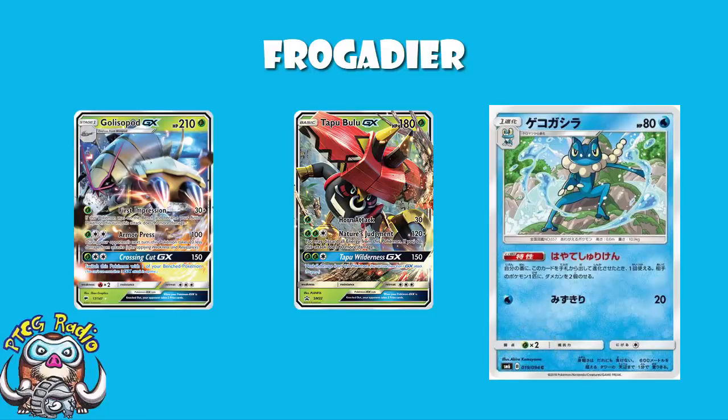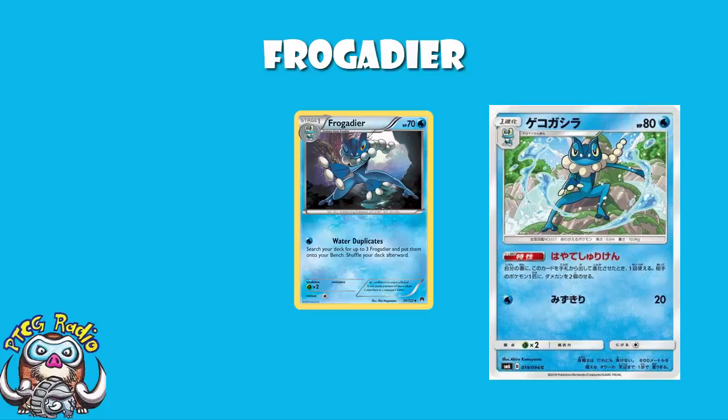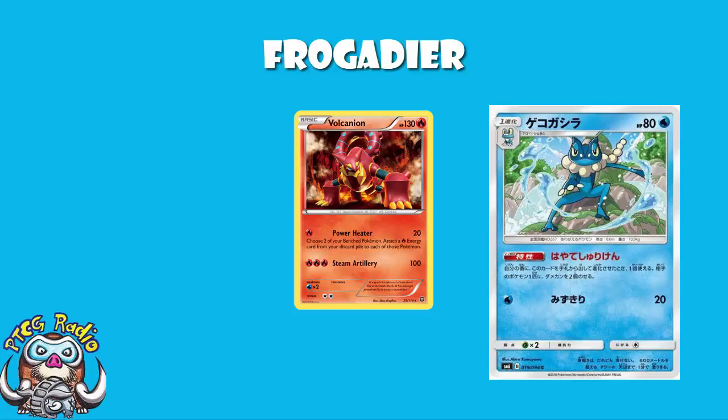Having 80 HP means you're out of range of a Horn attack or a First Impression when Golisopod did not become active that turn, so it could be a little bit worse, and 80 HP isn't particularly high, but it's still more than we got on the last Frogadier, so that's alright by me. Retreat cost of 1 is fairly good because, well, it's a low retreat cost to be perfectly honest with you. And the fact that you are a water Pokemon means you could be hitting weakness against Volcanion and associated Pokemon.